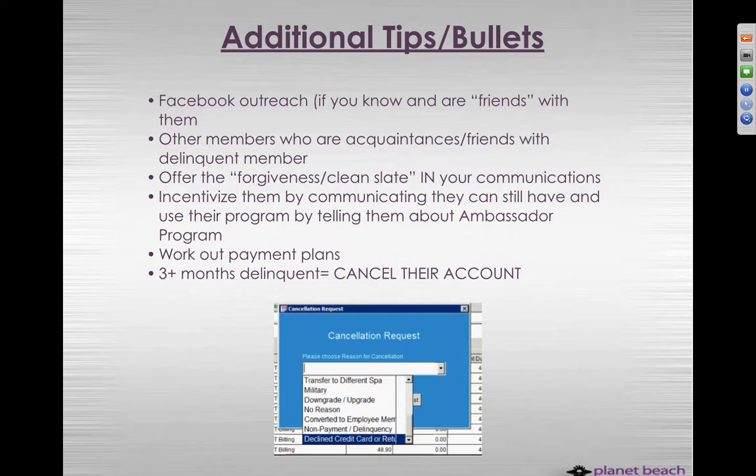Again, it's probably in your mind if you're thinking that's not somebody I want back because they can't seem to follow up and follow through with their payments. Well, how much were they paying a month? Offer them a lesser price point membership. Maybe they just couldn't afford it, but they can afford $19 a month, right?